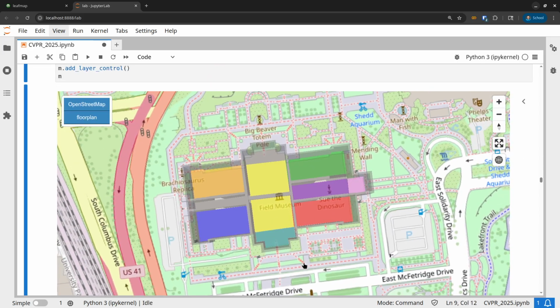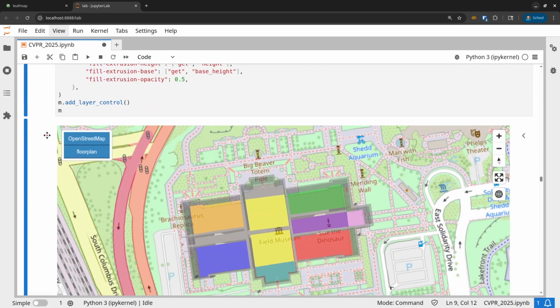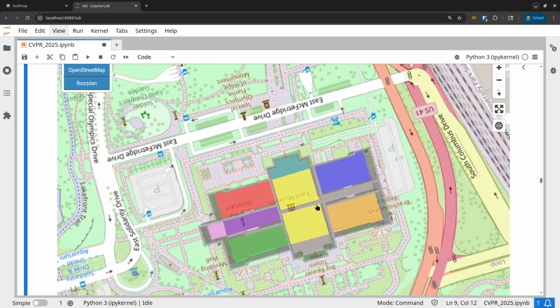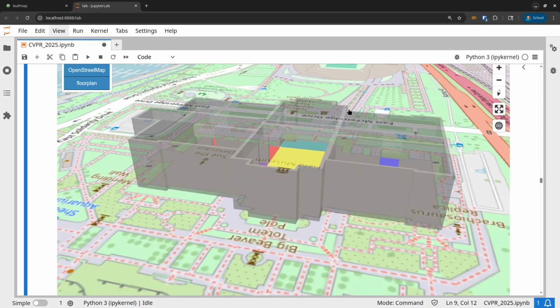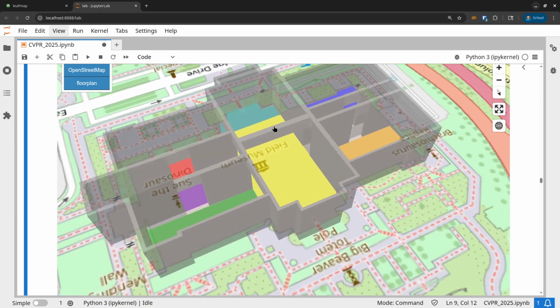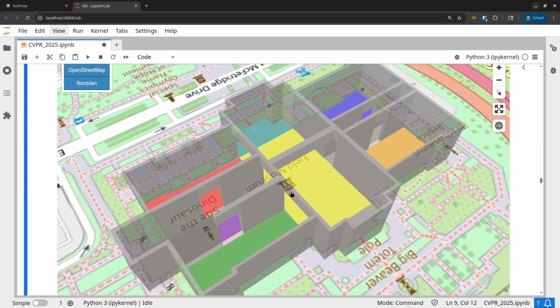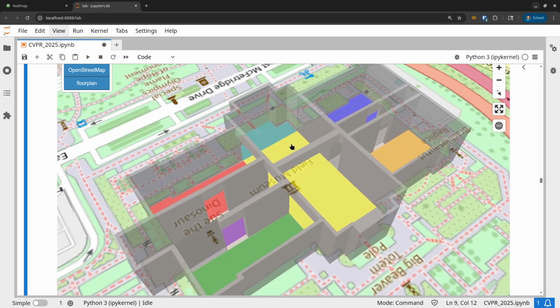So if you know the height, you can actually turn the map into something like this. Right, so earlier it was like this. And because the map has attributes, for example the color, you can actually render the map based on the information from the data. So take a look at this. I can create a map, and then you can convert it to a 3D map like this. And it's very simple. All you need is some kind of data that you can play with and customize. So if you have some indoor application, for example, you're trying to help people navigate inside the building, this can be pretty useful. Once you have the data, you can just create this kind of 3D floor plan.